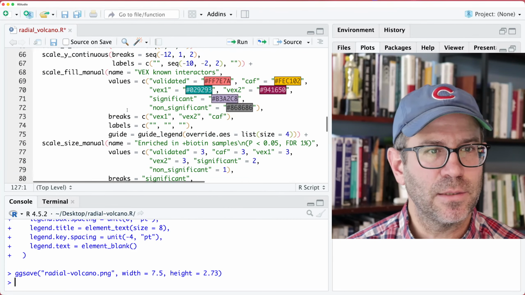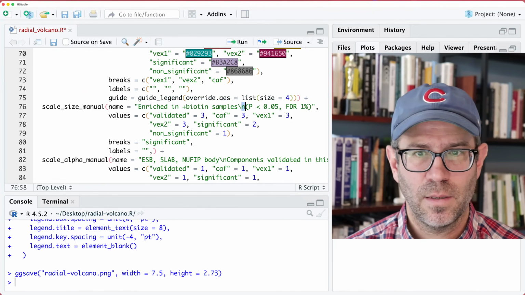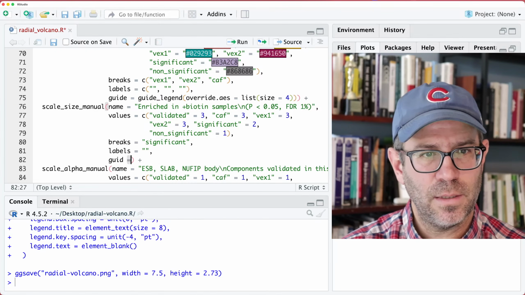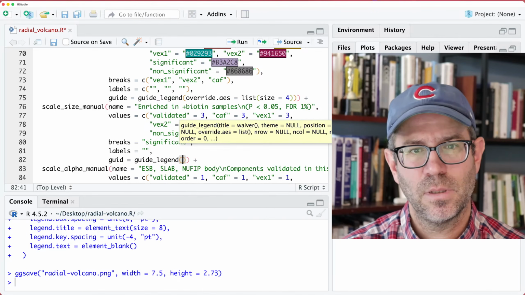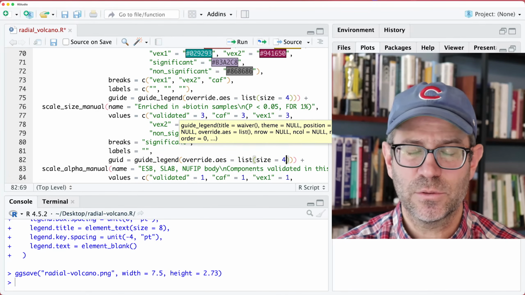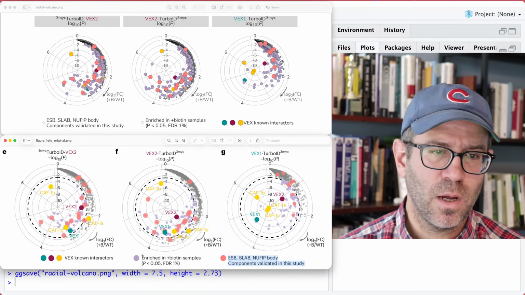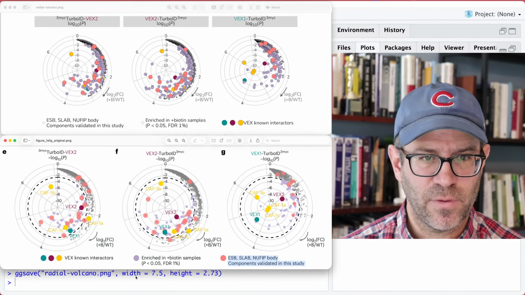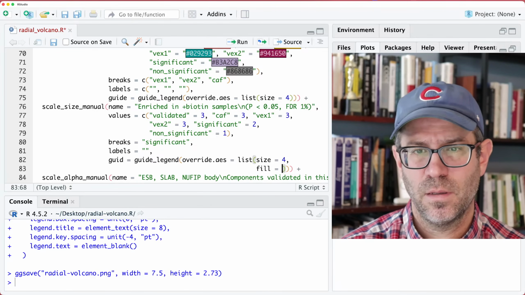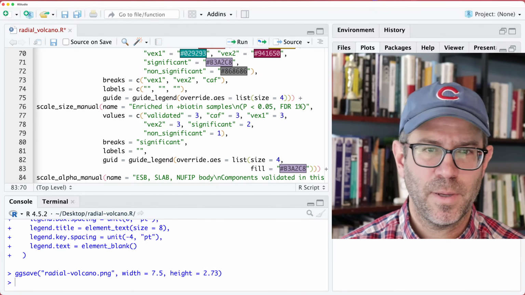So now let's come back and look at these other guides, right? And so I'm going to go ahead and come into the size, and I'll do guide equals guide legend and override AES list, again, size equals 4. And the color we want, this again is significant, is the purple. And so then we can do fill equals this with a pound.